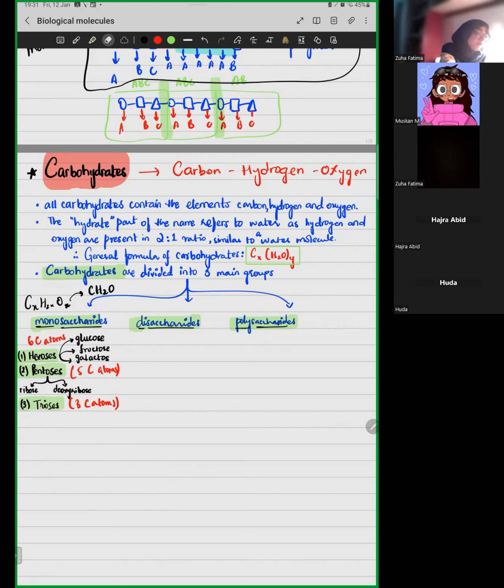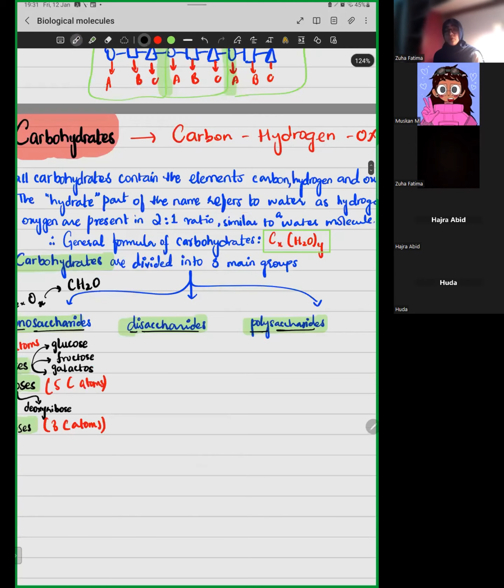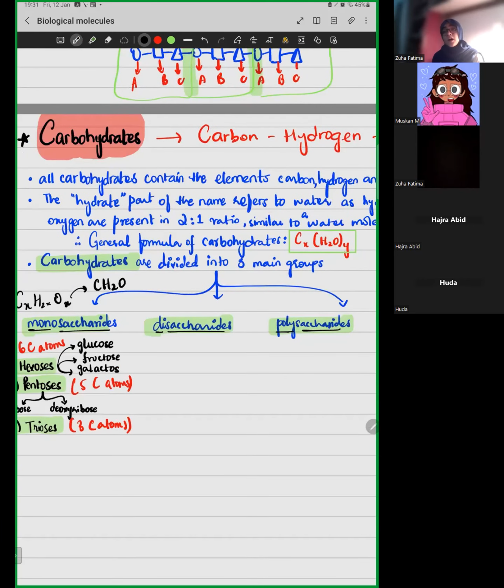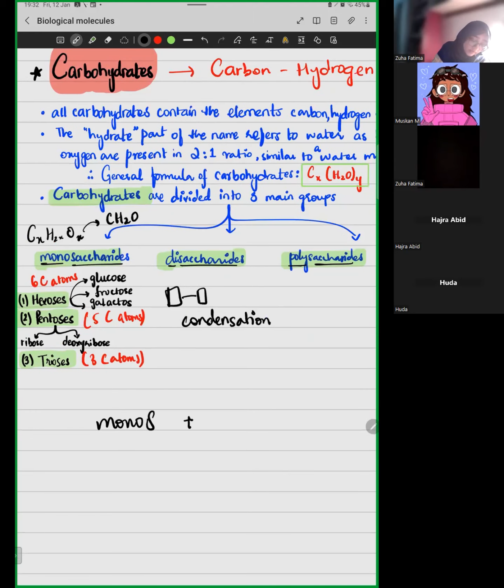Okay. Now when we come to disaccharides, what happens is that two monosaccharides combine together to form a sugar. For example, I have one sugar and then I have this sugar, and they combine together through a covalent bond, and that molecule which is made up of two monosaccharides is basically a disaccharide. And one water molecule is lost, and therefore condensation occurs. That is, when one monosaccharide combines with another monosaccharide, it forms a disaccharide, and in that process, one water molecule is lost.